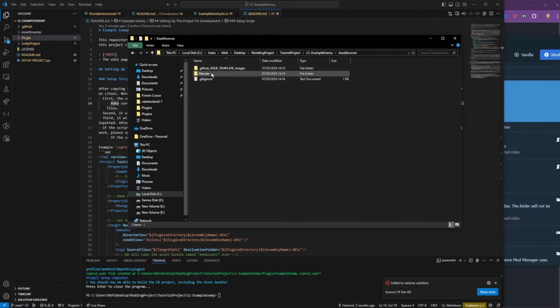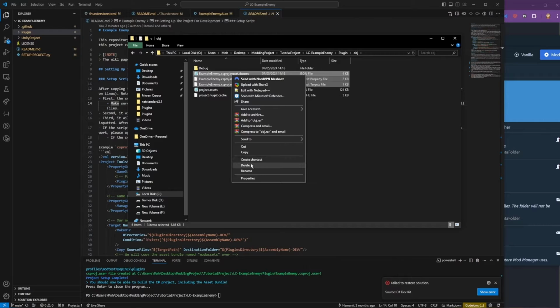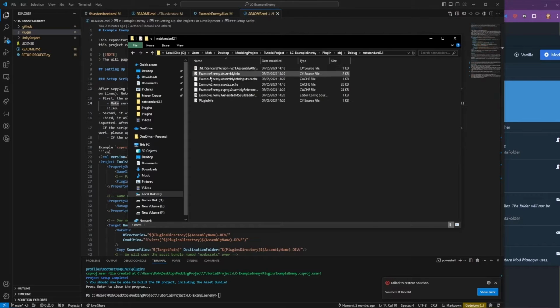You're gonna just want to check randomly through all the files, and now you're gonna want to go through all the folders, checking for anything that's still example enemy, such as this. We don't need this. I tend to just delete this one. This one isn't required. You can just delete the folder actually. And then you go to plugins.config, nothing about example enemy here. Bin, debug, that's standard, nothing here. Object, so you'd want to delete these because they are about example enemy. Debug, not standard, delete these.